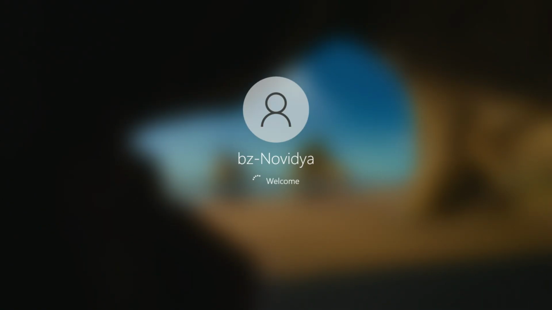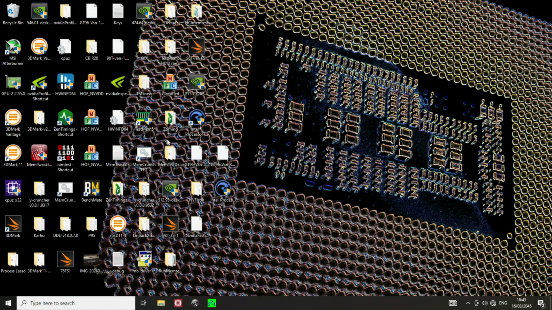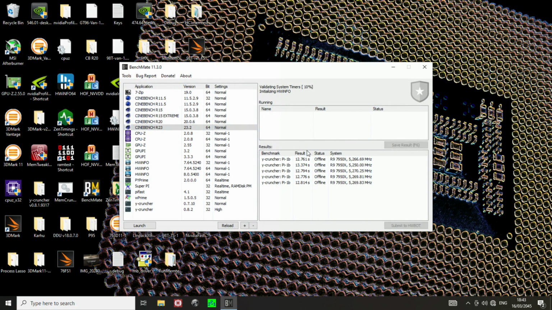I still don't see a reason to go and, well, I guess we'll see, but I really don't think this is going to make a big performance change. It does technically increase the peak voltage that you get with the CPU when you have the higher AC load lines. But you can just limit the peak voltage by setting a VR voltage limit. So I really don't see that as too much of a concern.